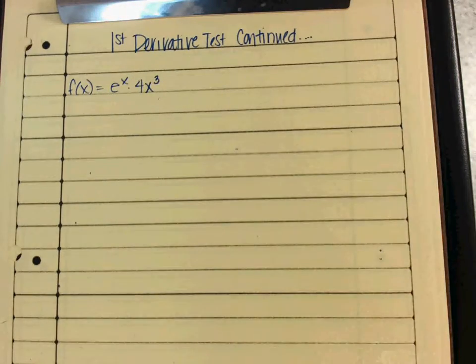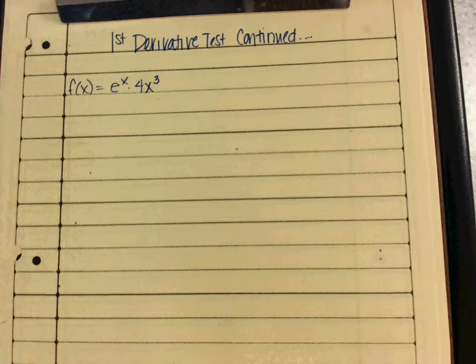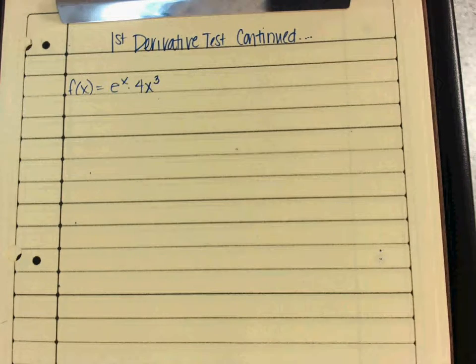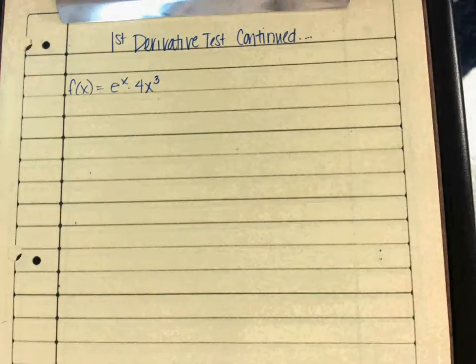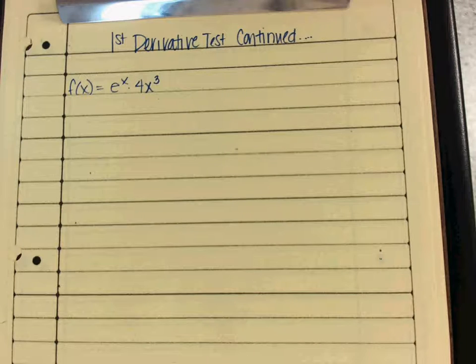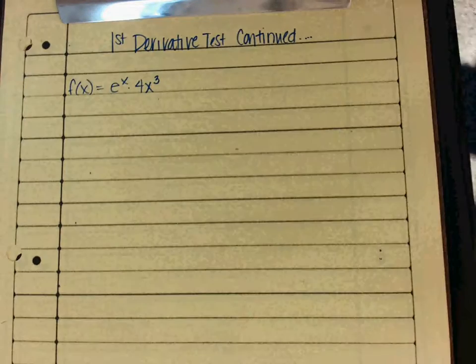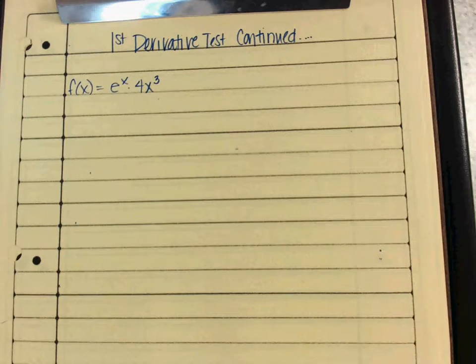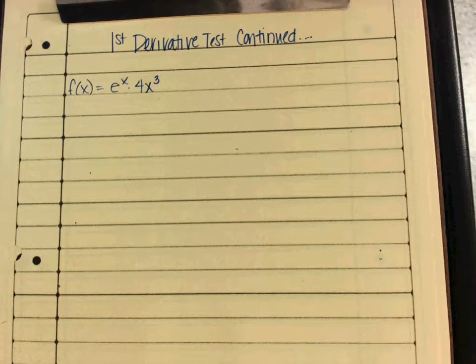Okay, so here is the plan for today, just so you can have an idea. We're going to finish your first derivative test notes, and then I'm going to give you a little bit of time to work on the take-home quiz that you got as you came in. Remember the yellow sheet? See how it says take-home quiz? It's due on Friday, but you'll have time in class to work on it in case you have questions.